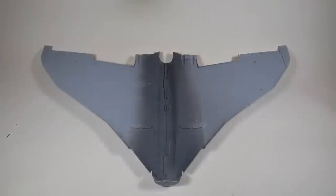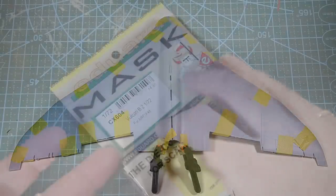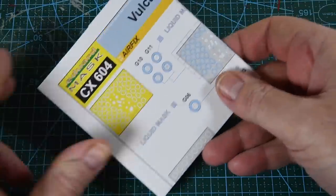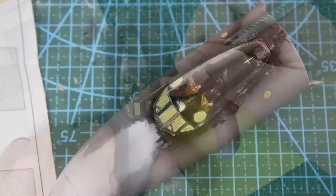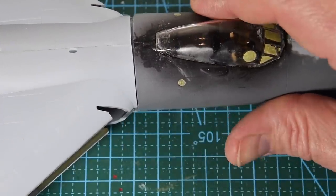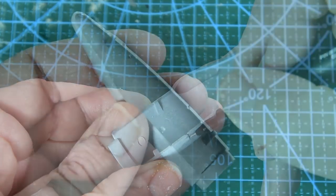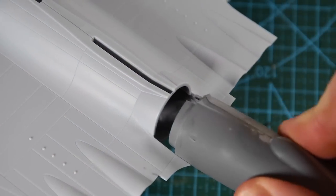After all that drama I need something gentler, so I'm fitting my paint masks to the transparencies — I'm using a pre-cut set, Eduard CX604. It's simply a case of identifying the piece, taking it off the backing with the tip of a sharp knife, and placing it on the plastic. Once those are done I'm adding the nose structure to the wing section, which goes together really very well. Next is the tail cone — there's a hole you need to drill later if you're going to do Scheme B, so I mark it and drill it later. The two halves of the tail cone go together, the cooling vent is fitted to one side, and then the tail cone goes into place at the back of the wing section.